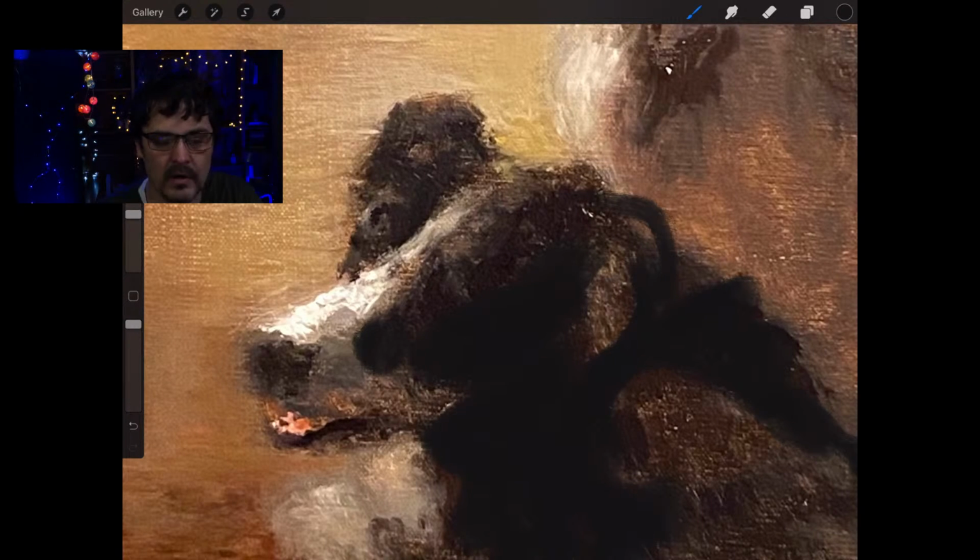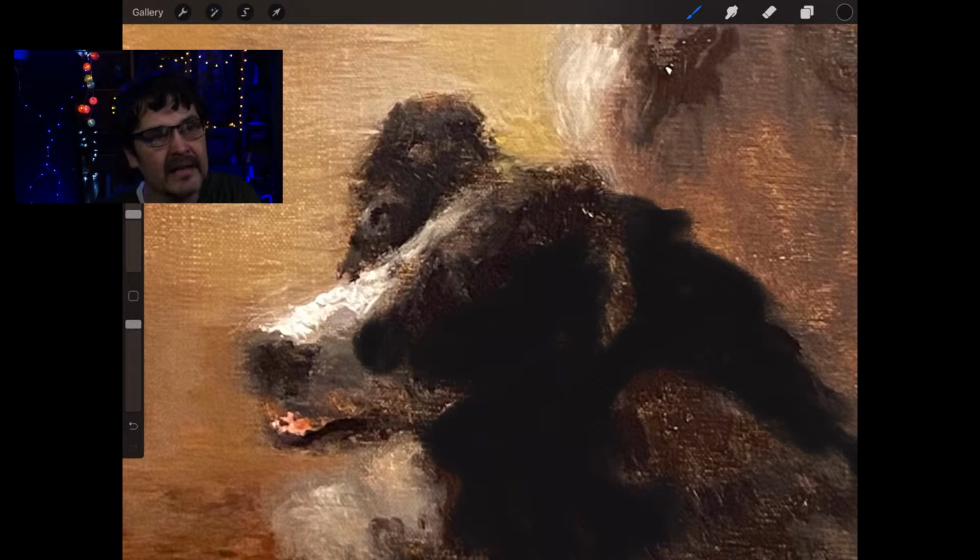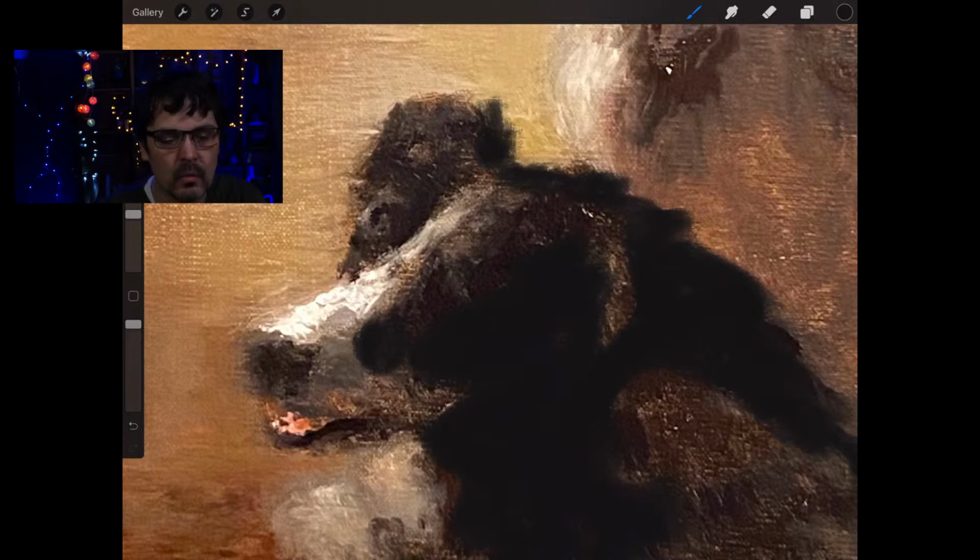So what I'm working with are these big flat shapes, because big flat shapes are easier to move around and design. And what else are they? They're easier to see. So when you're trying to find the composition, it is imperative that you're working with pieces that you can clearly see, and you're not having to guess, is this that or is this that? Again, gross. We start with the gross. We start with the big.